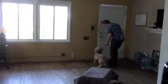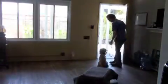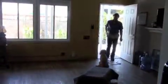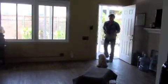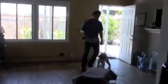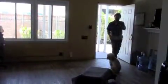And then I say, sit, because in this case, we're gonna go back outside. I'm gonna have her sit at my doorway. I'm gonna do my little doorway exercise here. She pops up, you say no. Do a little circle like this, and just gently but firmly put her back. Just a little bit of tension and put her back.